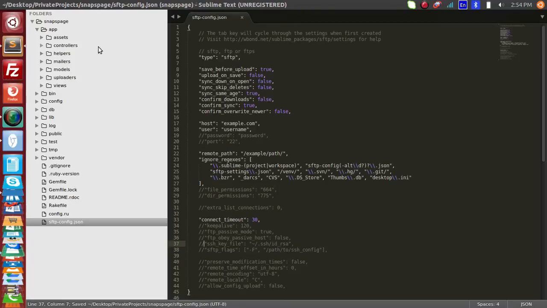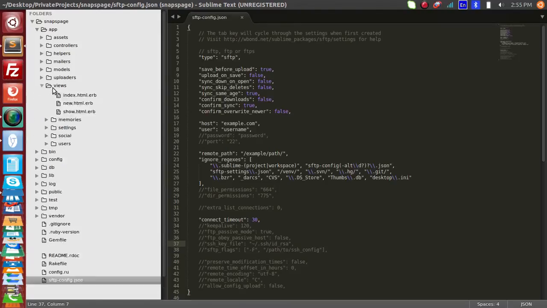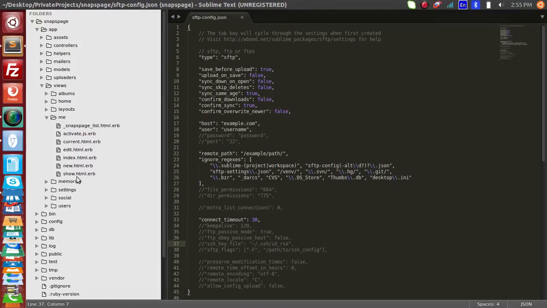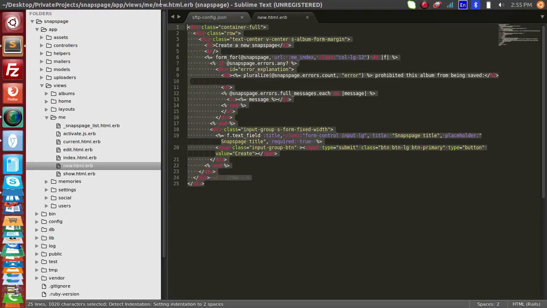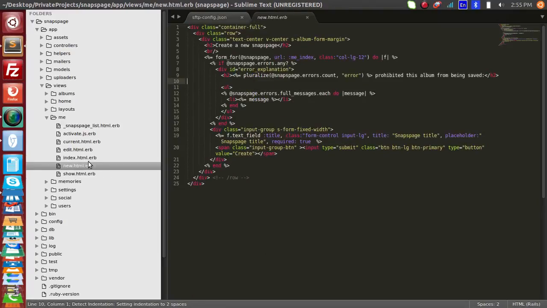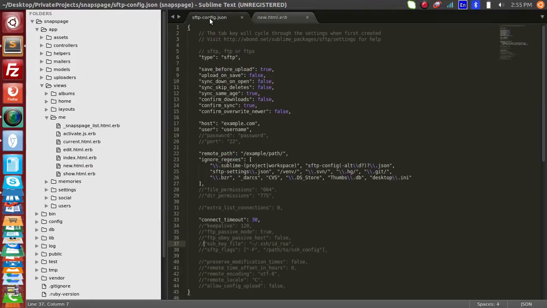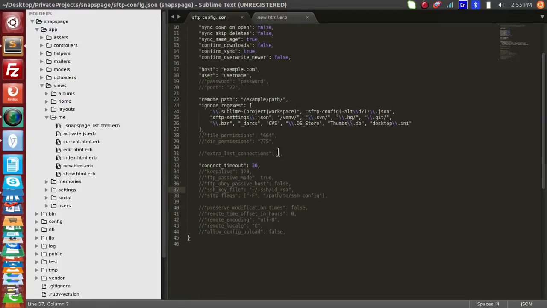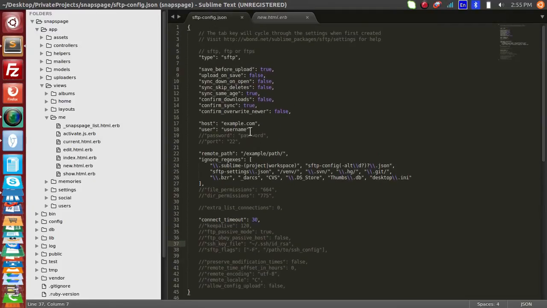I can give you an example. I'm not using any remote server at present, but I will tell you how you can do that. In this particular folder there's a new file, this one. If I want to synchronize with the remote server, first of all in the ftp-config.json we need to check the path is provided or not.